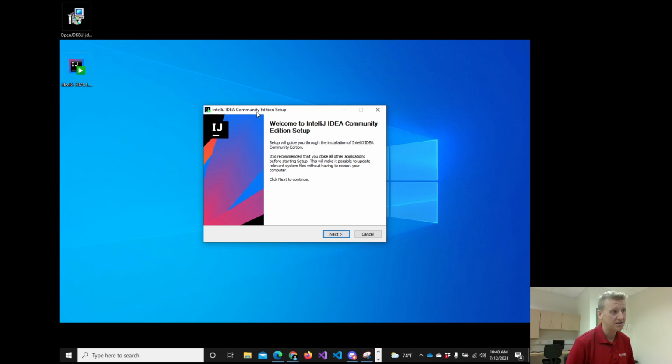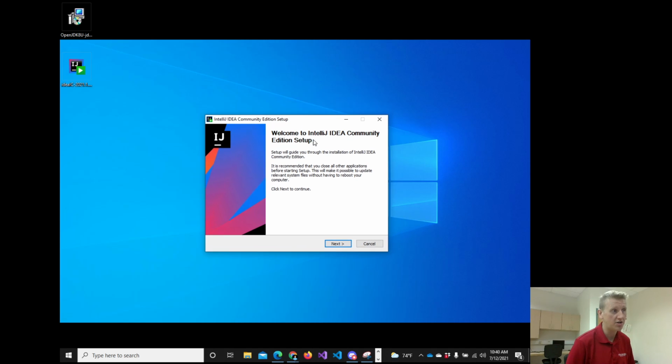Okay, and we're going to install IntelliJ. If you just watch me right now, you can just watch and then do this on your computer next. So I'm going to click next. When I went to the tab at the bottom, it installed it twice for some reason. It should only install once. It's okay if it's going twice. There's two pop-ups of it on the same thing. You should be able to close one. Yeah. So I'm going to click next.